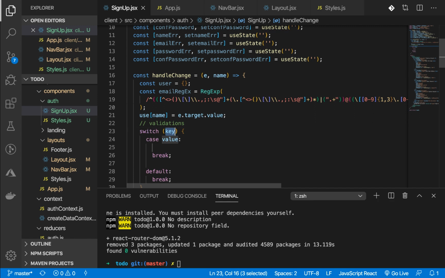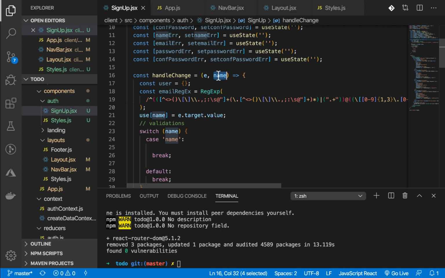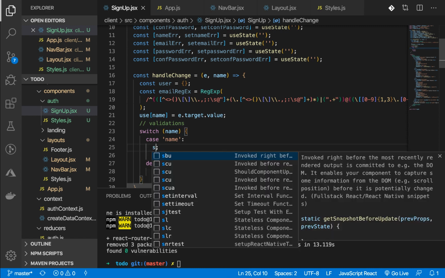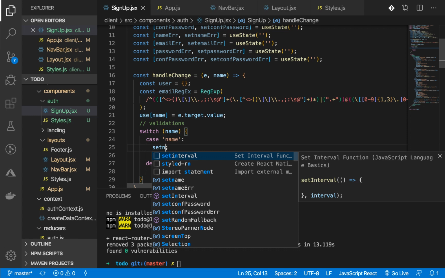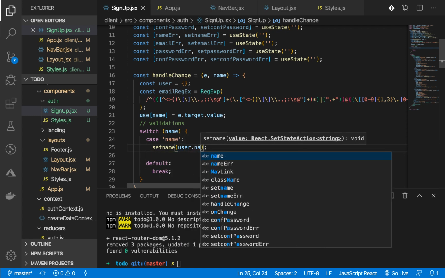It's going to be a switch statement, takes the name as key, then the value. Our first case is name, where there is a change in the name input field. I'm going to call the setName function, and I'm going to pass user.name.